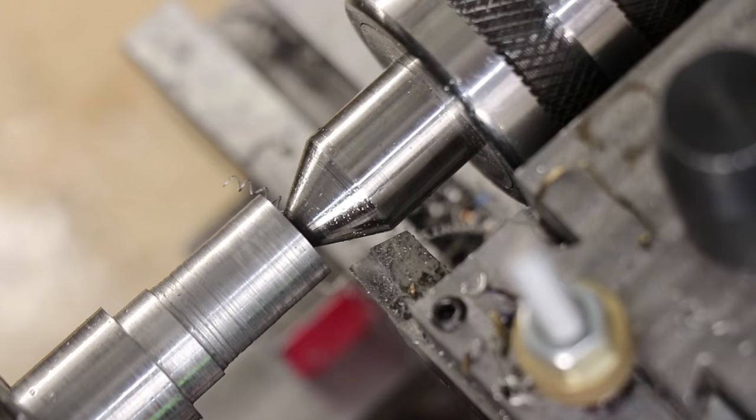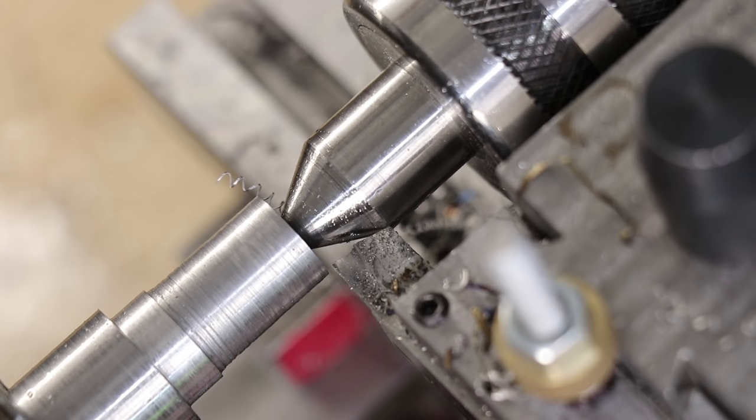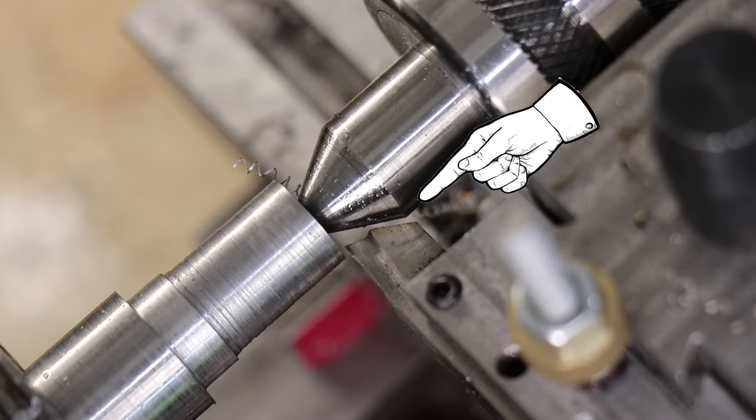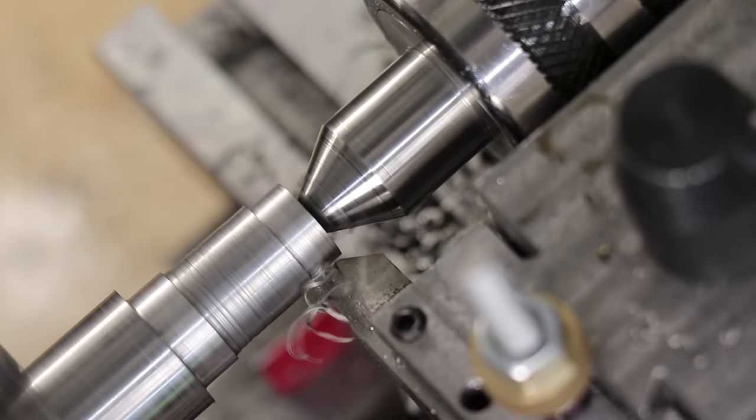Before I move on, I'll give you one advantage of being able to make your own tool bits. I have a 60 degree live center supporting the part. If I wanted to remove more material, I'd either have to rotate the tool to stop it from hitting the live center, and that would end up changing the cutting geometry. Alternatively, we can just grind away enough material from our tool to prevent it from hitting the center.